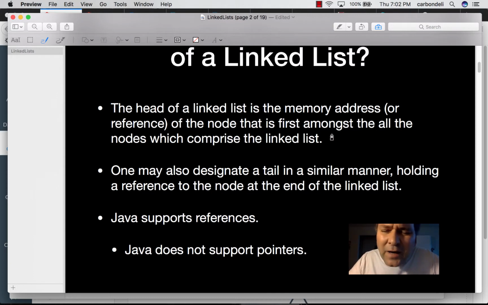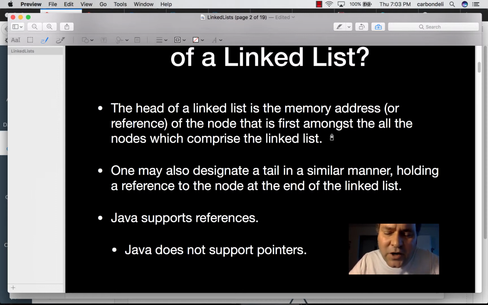However, in Java, there's a lot less flexibility for how one can work with references as opposed to similar operations in C or C++, in which you can do something known as pointer arithmetic, which in certain contexts can turn into a security concern, and that's something to keep in mind.